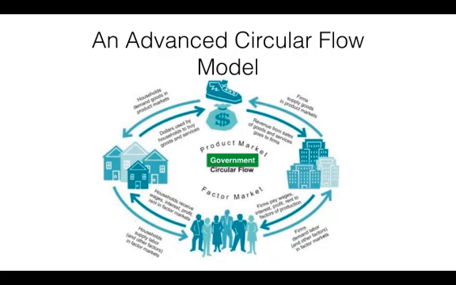Well, those stores are a product market. So we use our money that we've earned elsewhere, spend it in a product market, and that revenue from the sales that the product market made goes back to the firm. So Nike gets money from every pair of shoes that is sold by Foot Locker. We get our shoes at Foot Locker. Basically pretty simple at this point.